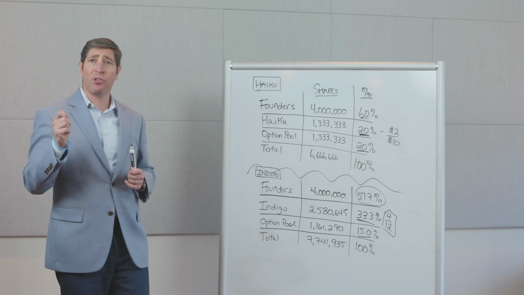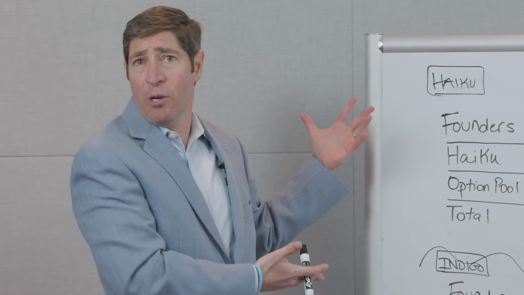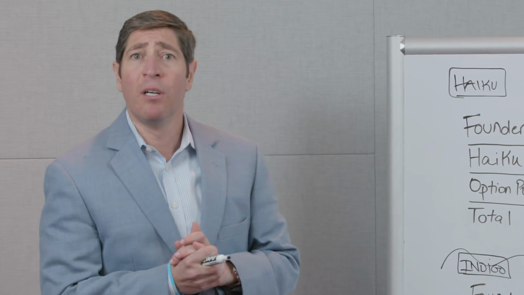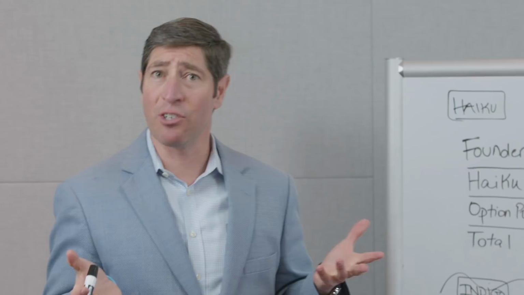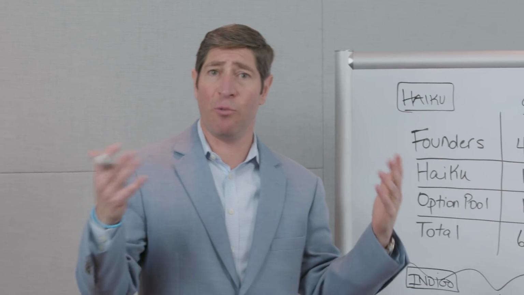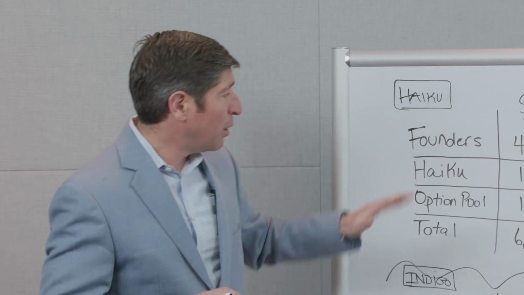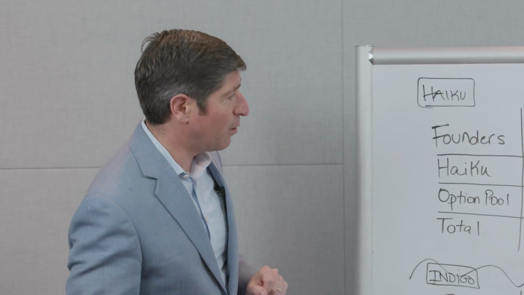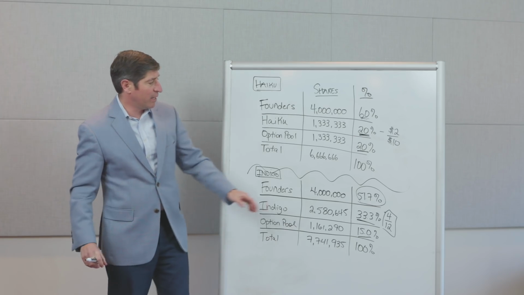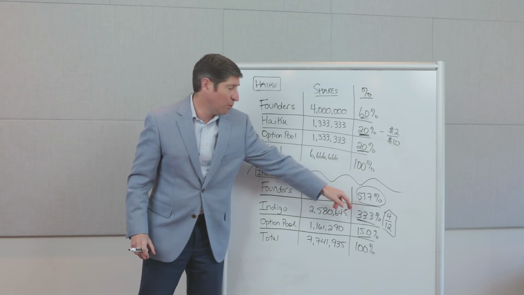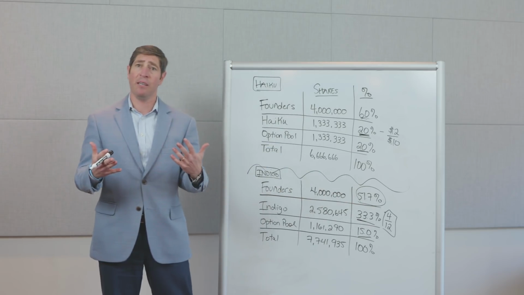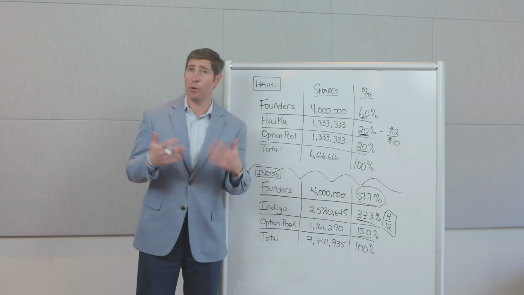So let's talk about just a couple things about, what do you do here? What do you choose? How do you know which one is better? Well, the short answer is it's actually a trick question, because you can't know until you look through all the other relevant terms of the term sheet. But let's start with what we know today to get a better sense. The real question here is, is it worth it for me as an entrepreneur to own less of the company today in order to get the additional $4 million?